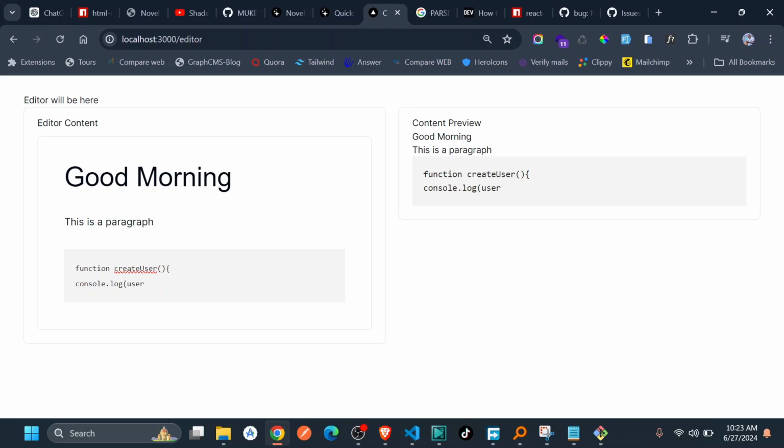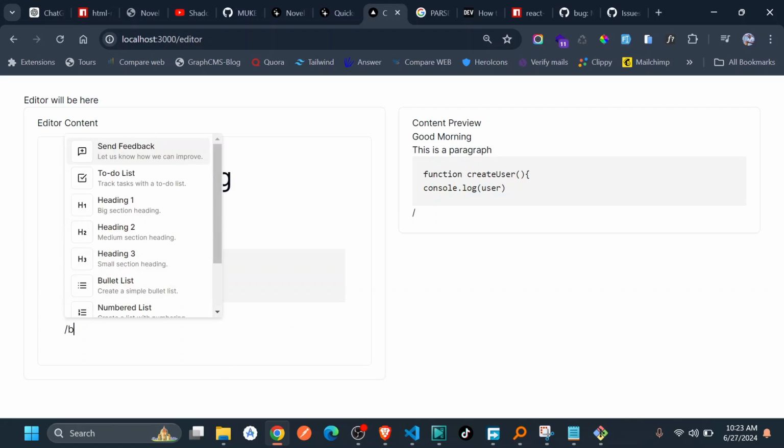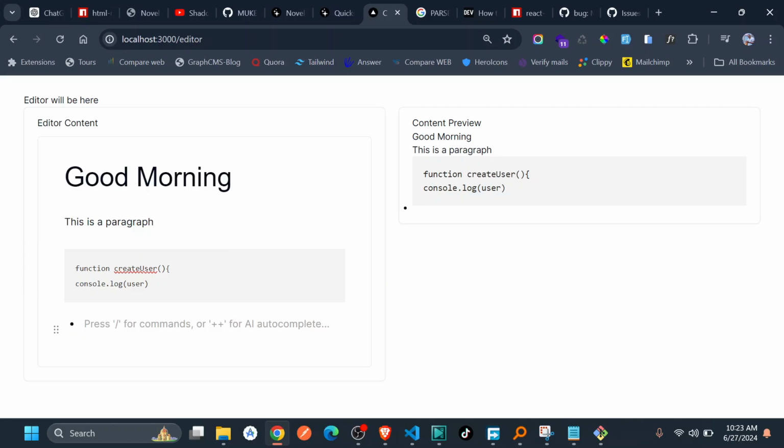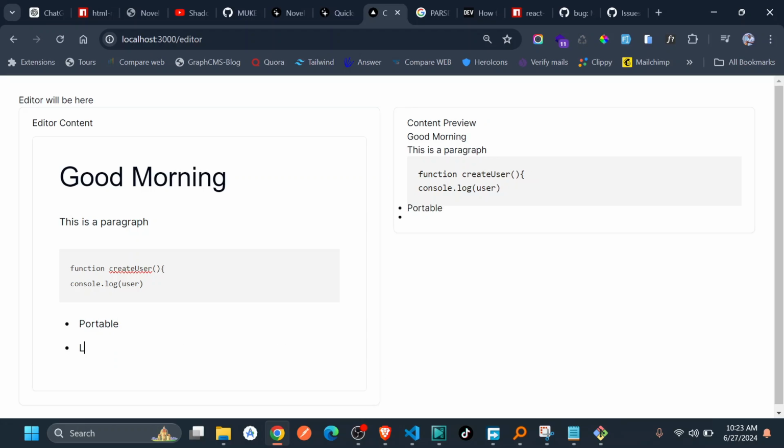A user, something just like this. Okay, so you can see we have also the code block, and the code is being rendered nicely here. So lastly, I just put bullets. You can put the bullet list. This is portable, long lasting. Okay, so you can just see that you can pass in this, and it is working properly, right?